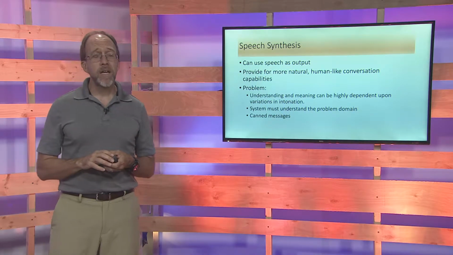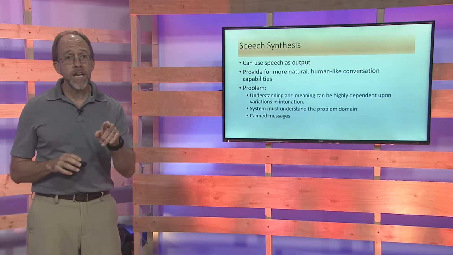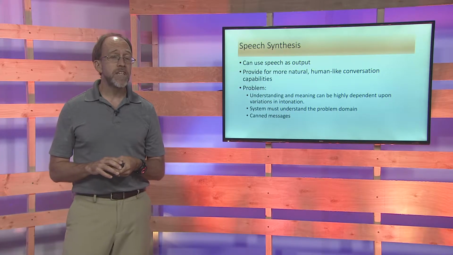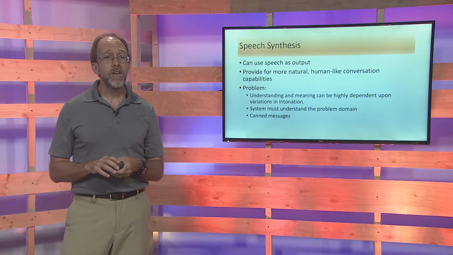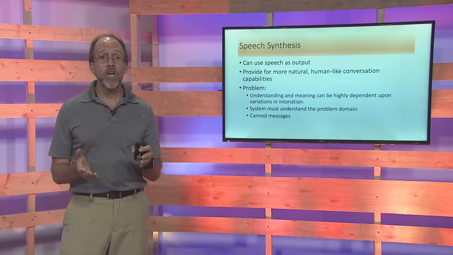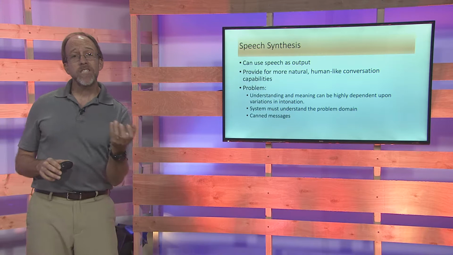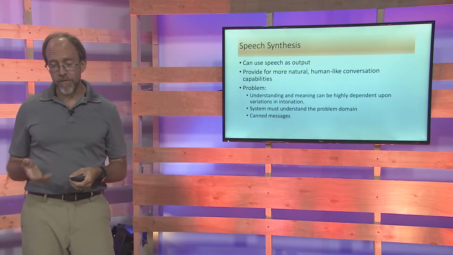So something like saying, oh, don't touch that, you might get hurt, or don't touch that, you might get hurt. Besides the volume issues, the inflection issues are actually very important. I'll try this again without the volume, but with just the inflection. Don't touch that, you might get hurt. Don't touch that, you might get hurt. Okay? The difference in intonation actually conveys a level of meaning.